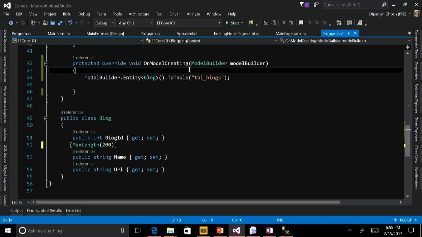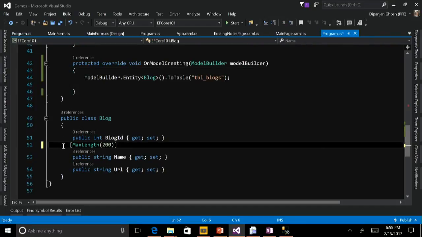Now, I don't know if there is any DBA in the room. Sometimes they love things like tbl_ and stuff like that. If you really want to create your tables as tbl_, you can do it right here in OnModelCreating. This is called the Fluent API. So you can do it either through attributes, or you can use the Fluent API.